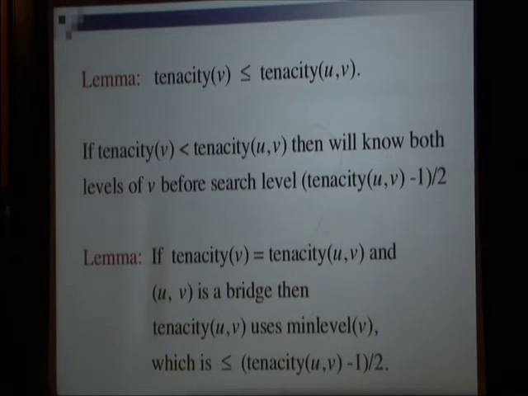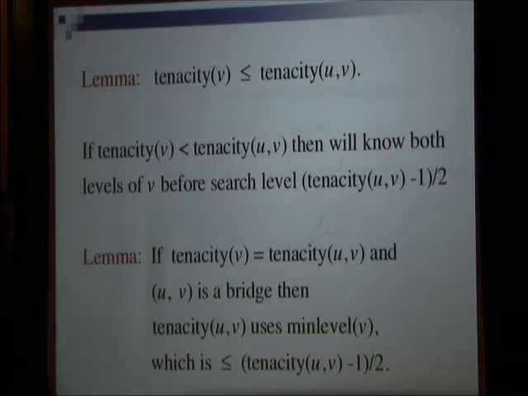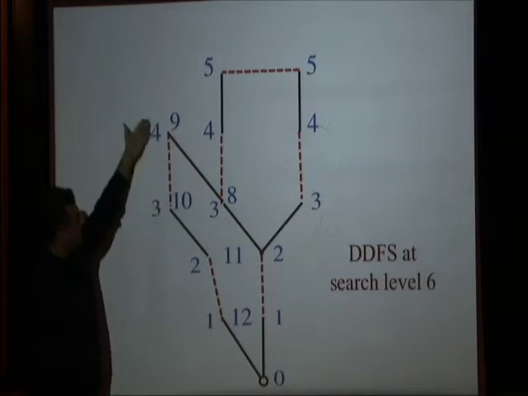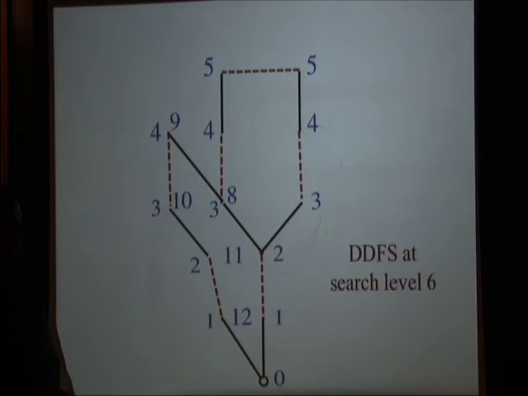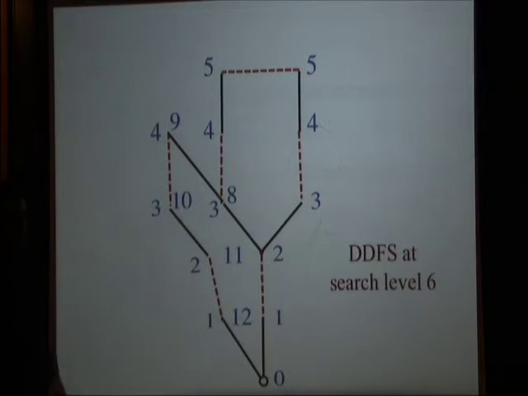No. Not both endpoints. No, things like that can happen. I was asking when an edge, when the tenacity of an edge equals the tenacity of an endpoint. Yeah. If the two, no. They have the same tenacity, the endpoint. No, the two endpoints, both of them don't have to have the same tenacity.